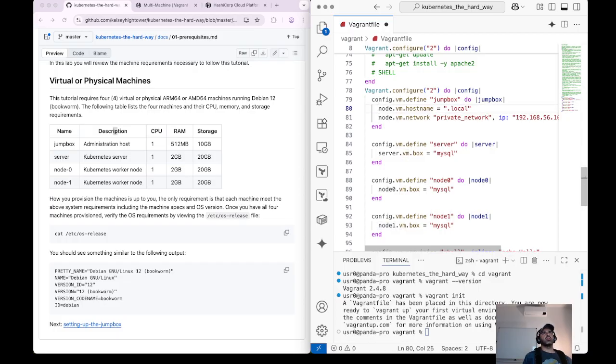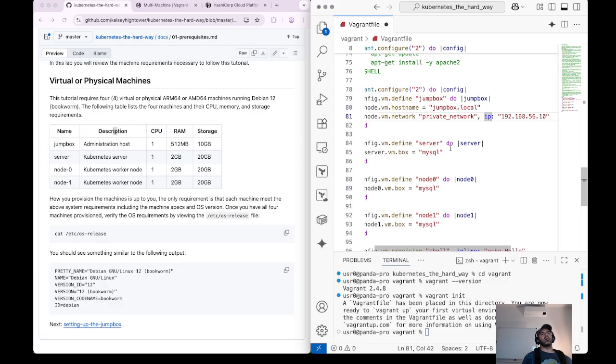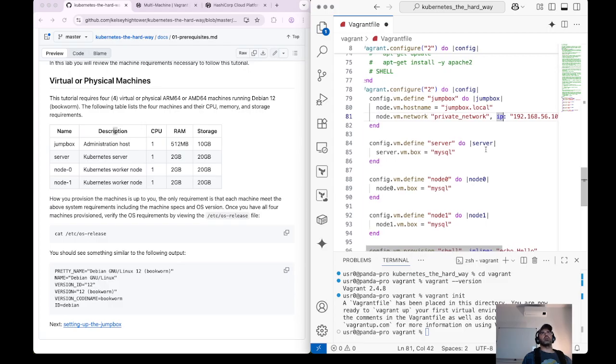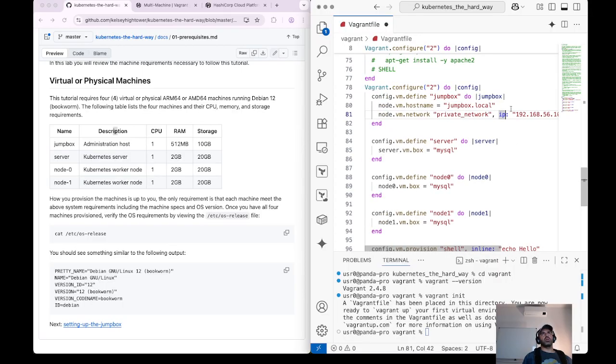Let's not node one. Let's do jump host. Jump box. I can just ask it to provide a decent prompt and create the configuration file just like that. Don't want to do it. Want to do it from scratch, just so that I am familiar with Vagrant again.